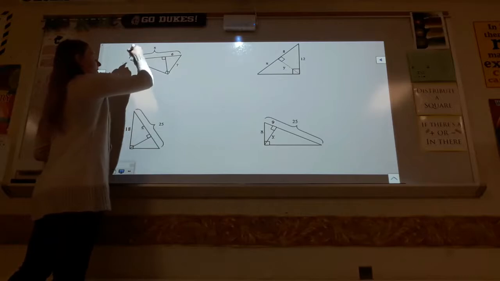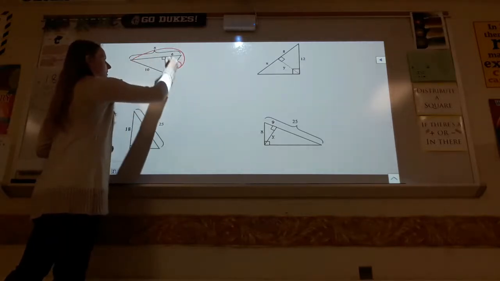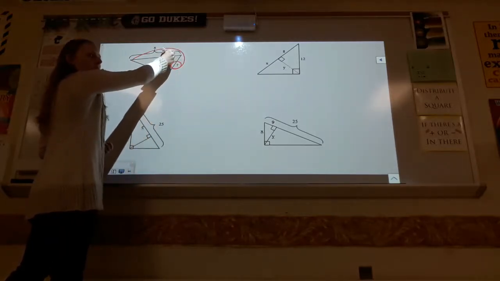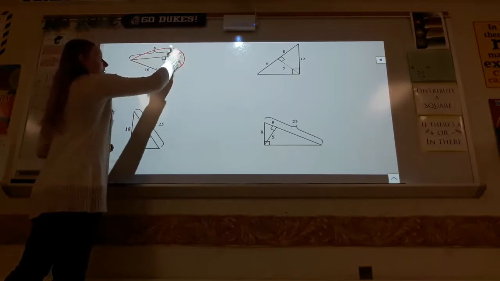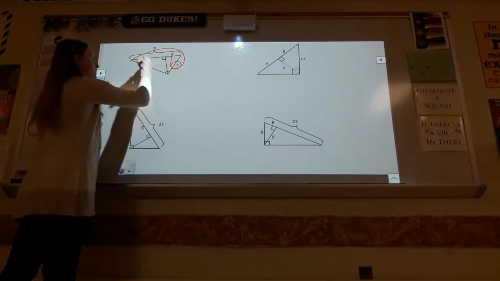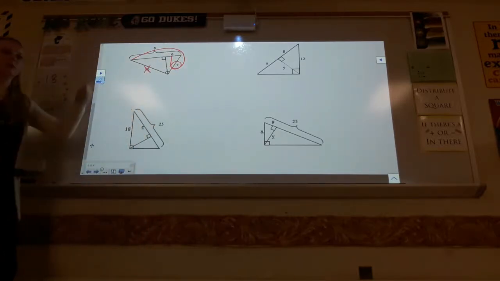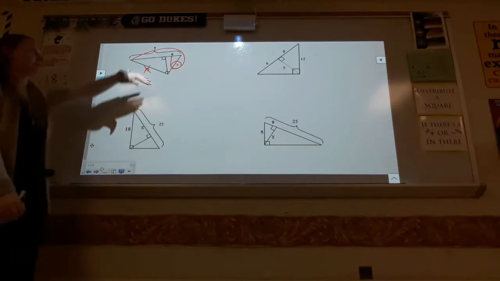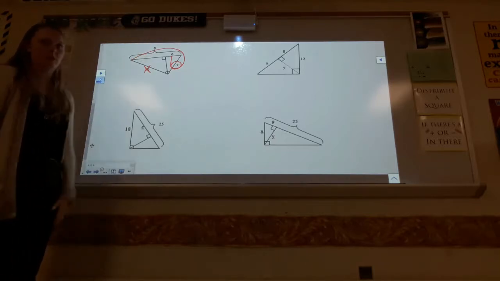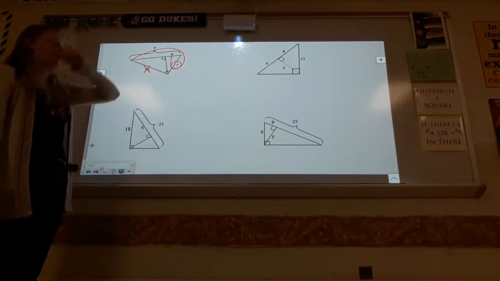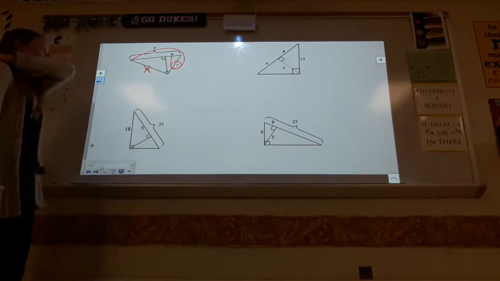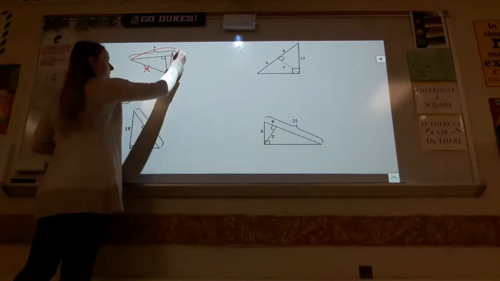That side's not helpful, but if I do the roller coaster going this way, do I have all the pieces I need? I have this, this, and this. So you don't want to use the leg that's labeled 10, because it doesn't have enough information to actually do the proportion. But for this one, it does have all the information you need. So again, this is the leg we're going to use.